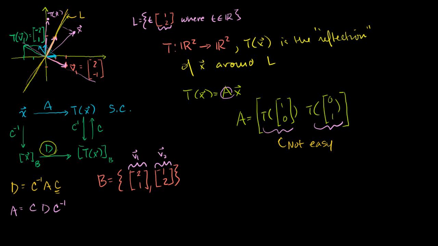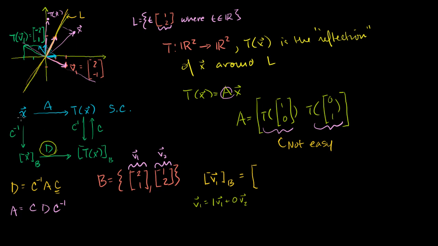Now, what is v1 represented in our new basis? Remember, when you transfer to a new basis, all it means is how much of each basis vector you need for your coordinates. Your first coordinate is how much of your first basis vector you need to get a linear combination of v1, and how much of your second one. Well, v1 is just equal to 1 times v1 plus 0 times v2.